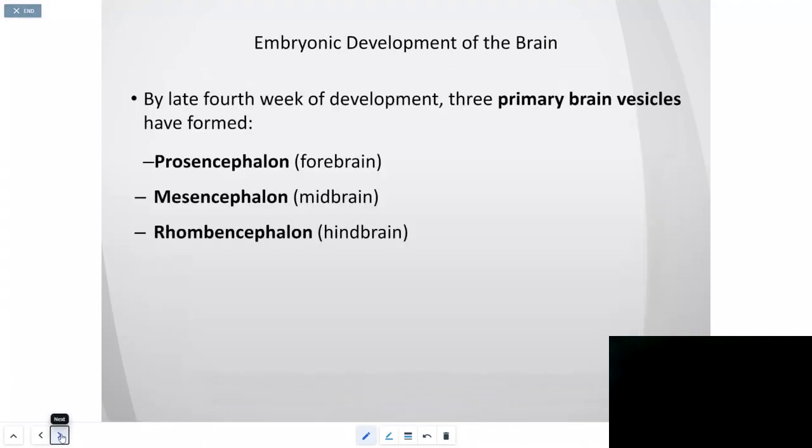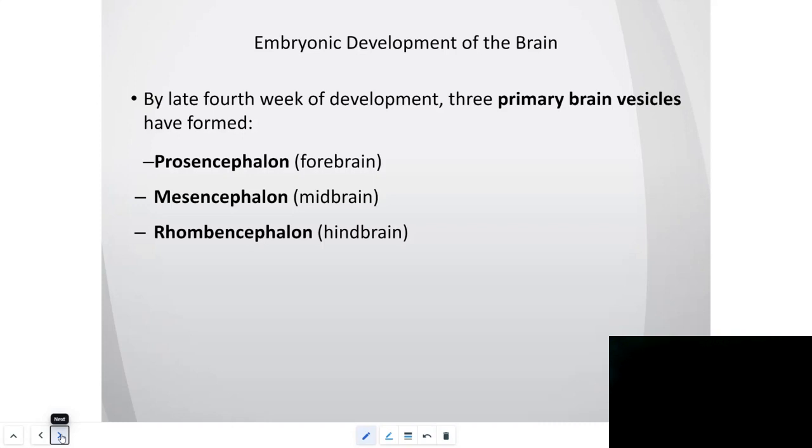Okay, so here we go. This is another view. We'll start off with a little bit on brain development. This is a whole topic in itself. But by the late 3rd to 4th week of embryonic development, there are these structures called vesicles that begin to develop. And what's interesting is there are only certain parts of the brain that will develop into secondary structures. The midbrain, or the brain stem, stays as the same structure early on till even adulthood.